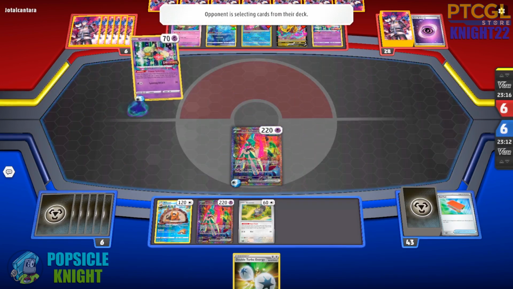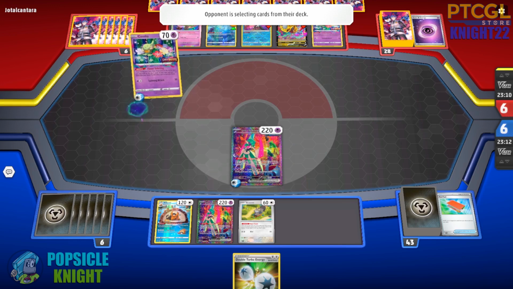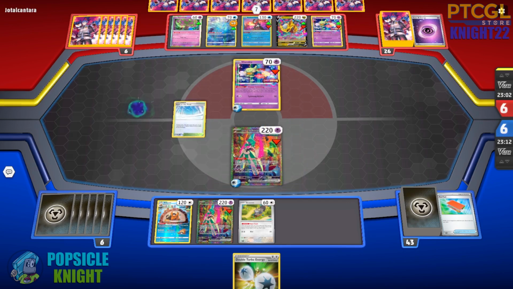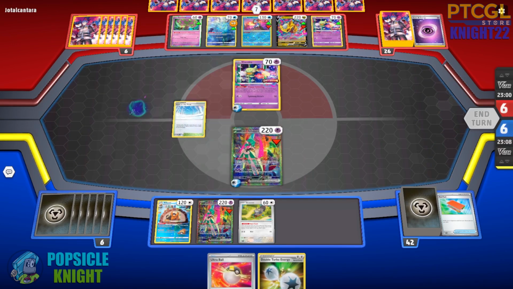They need to have at least 10. But as you all know, the Lost Box engine is actually really powerful, especially with all of these Comfeys working together. And of course with Colress's Experiment, there goes another Path to the Peak. Alright, that will definitely slow us down to find something to get that thing out of there.